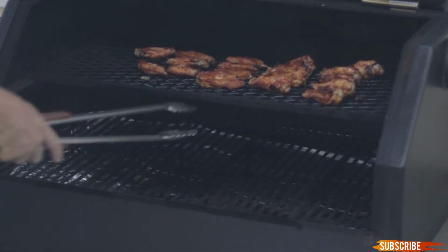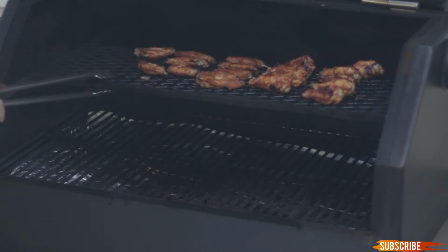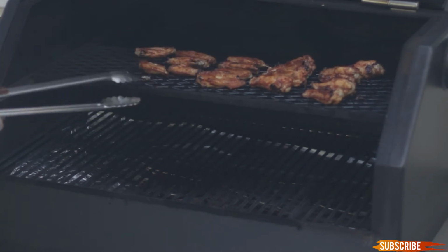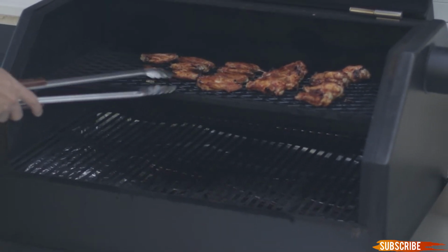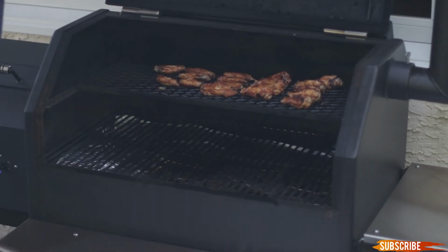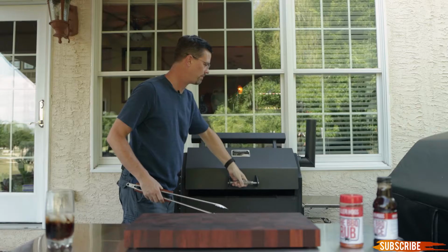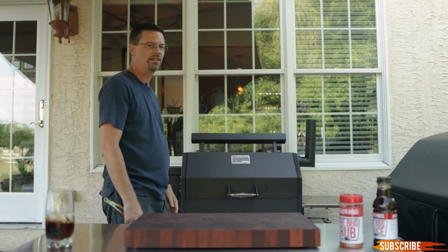Now I'm just centering this rack here. This is the half rack. They have a full rack, but since we're doing just a small batch of wings, we're using a small one, and I just like to center it right over our chimney there. Close them up. Maybe another 15 minutes.